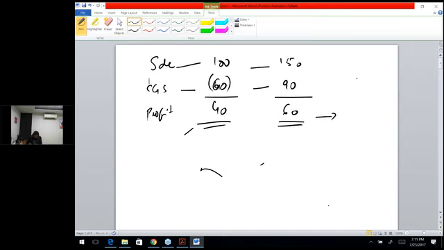I have actually given this as a hypothetical calculation. If you look at here, sales have increased by 50%, the cost has also increased by 50%, and the profit has also increased by 50%. If you calculate the GP margin, 40 upon 100 gives you 40%. The GP margin again will be 60 upon 150, which gives you 40%. Now what does this indicate? This generally indicates that if the sales increase, usually the cost of sales also increases by the same amount.